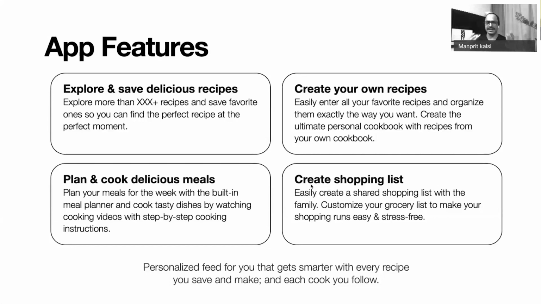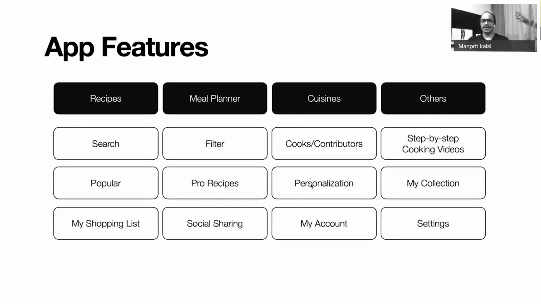This is at a very high level, but again there will be other features also. We'll discuss that when I'm doing the wireframing. And here the key is that it should be personalized. If I'm Manprit and I like Indian or Chinese or Japanese food, my feed should be personalized to me. So personalization becomes a key here, and we'll see how we can create that experience. Then I also figured out these are the important modules or elements that should go into creating the experience. These are the very high-level features that should be there in the app.